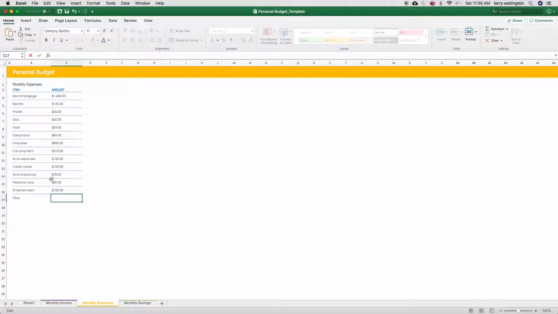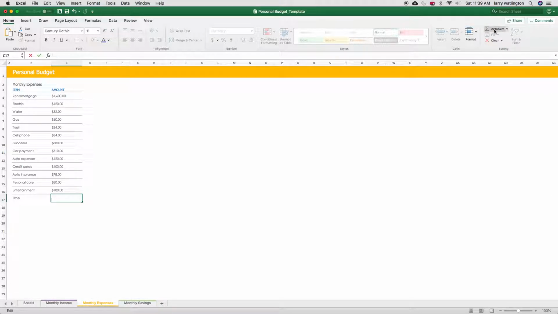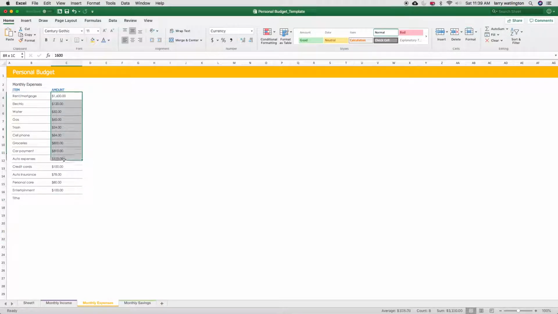And the last way we can do this is over here. If you look over to the far right, now I'm using Excel on a Mac, so on Windows it may look a little bit different. But it has this auto sum feature. Okay, that will allow you to do auto sums. So what I can do is, again, I can select that range, and I hit auto sum, and you see it automatically put the formula in down here at the same place. So that's 4 ways we can actually use a formula.